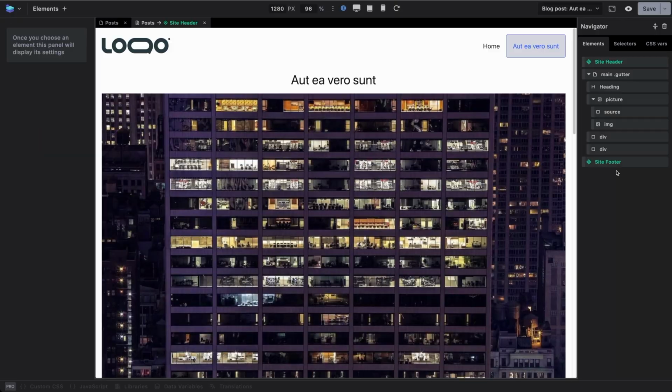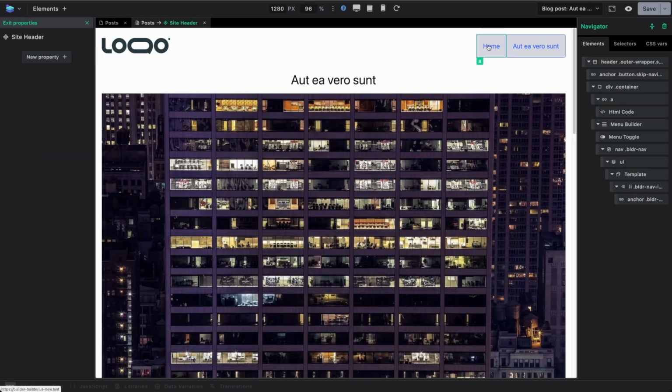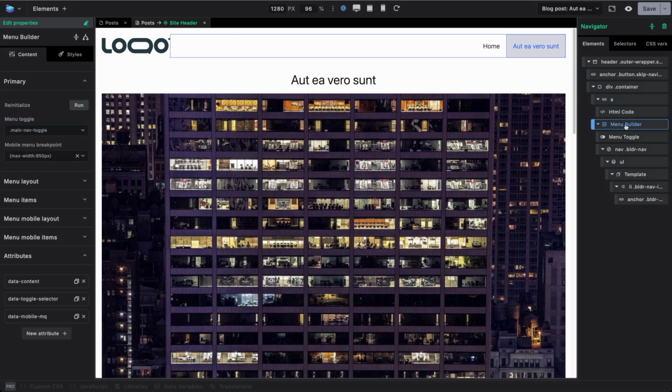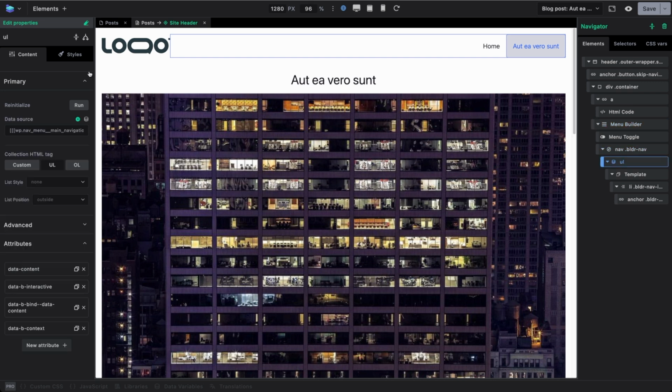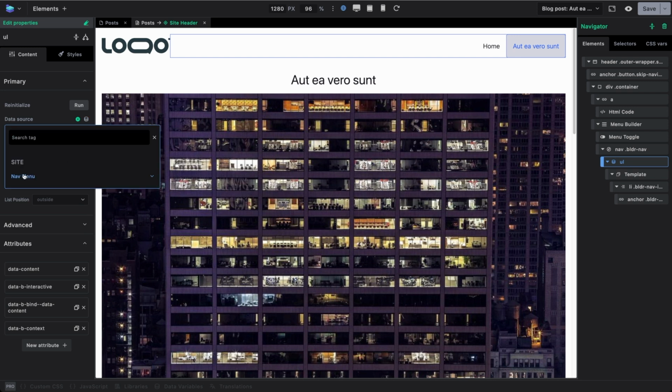And let me show you another example. Going to the site header, here we have a navigation menu, this menu builder, and the actual dynamic data for the menu is located here in UL. This is a collection element, and this dynamic data is here. So for instance, by clicking the database icon for this specific setting, there is a different set of dynamic data. Those dynamic data are now menu, and I have only one menu.